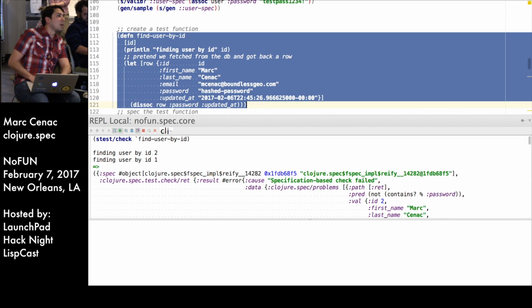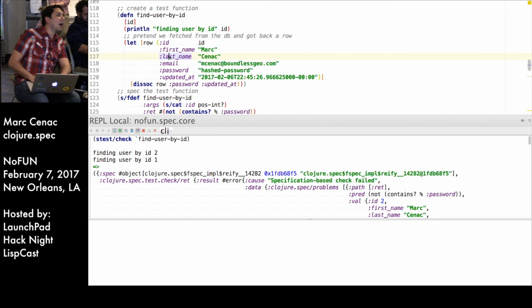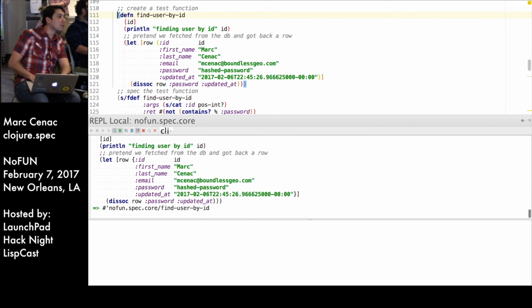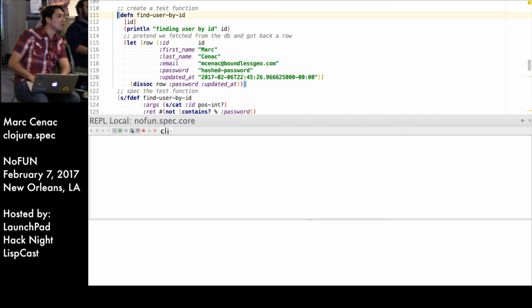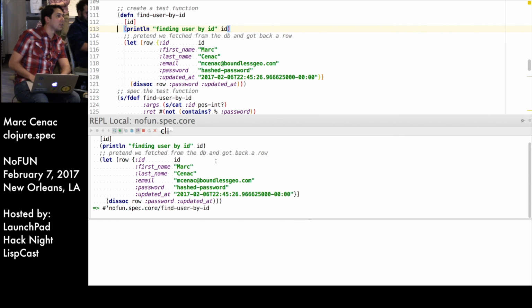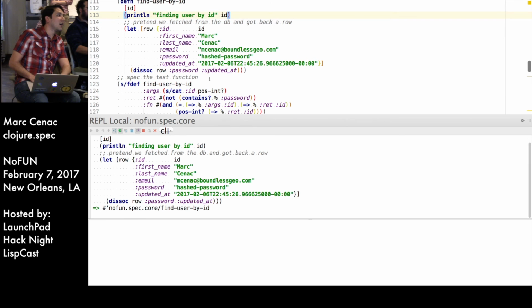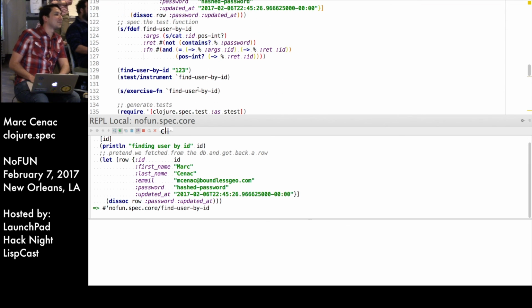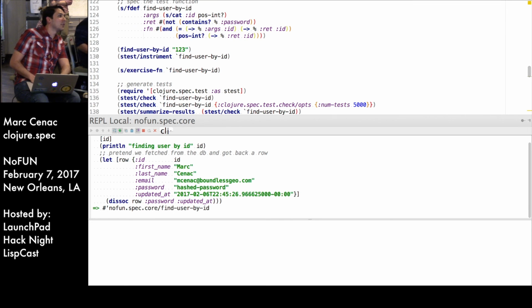Do you have to select everything? I haven't figured that out yet. So like if I put it right here, I think it will evaluate everything within the parentheses. Let's see. Yeah. What if you're inside the print? Like, what if you click right where you're... Like if I did this, this would probably just print the, oh, okay, it does everything. Cool, thanks. So I just figured out how to do the key bindings the other day. I'm still new at this.